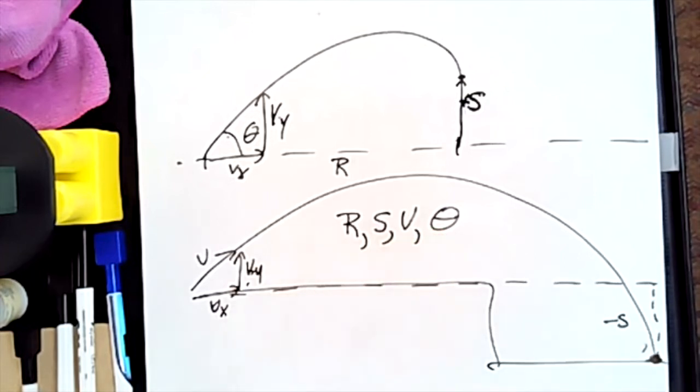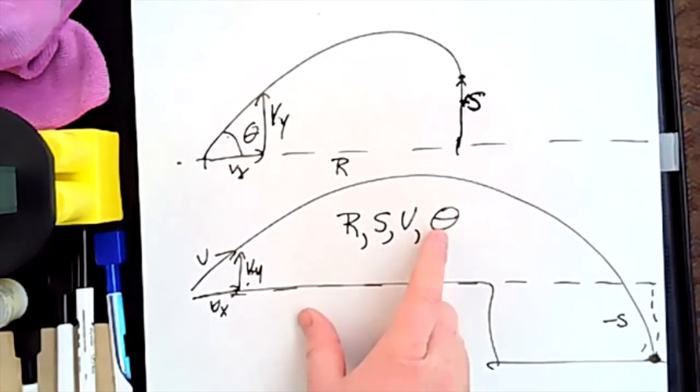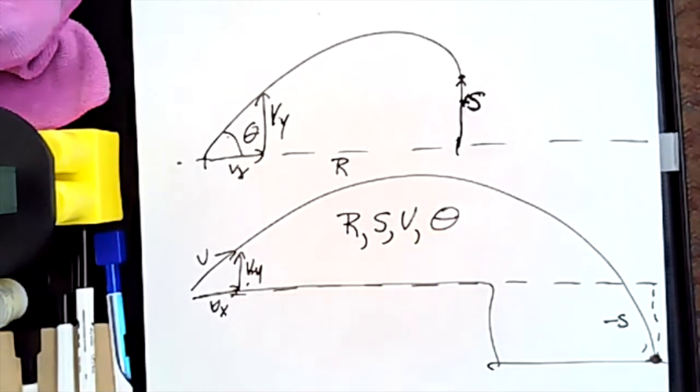There's two angles again. However, they're not complementary. They're not related. You have to actually figure out both angles. You can't just figure out one and then know the other one automatically. So that's what we want to do today: derive an equation that has all four of these variables in it. No Vy, no Vx, no time. We want just these three, so I can plug these three in and get the angle, the two possible angles.